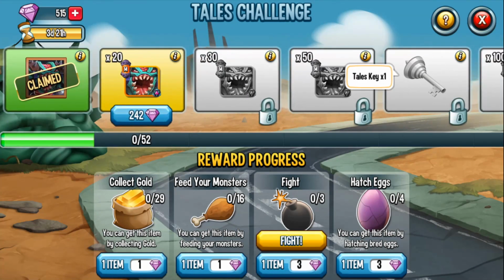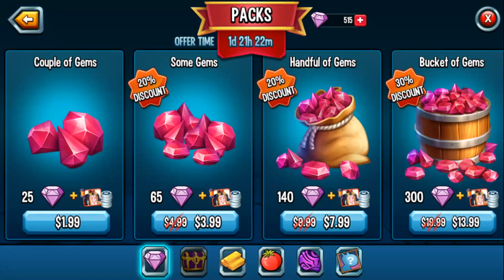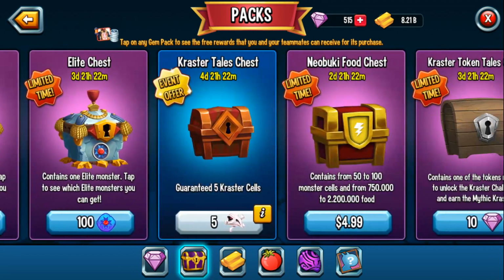This key is super important because you can use this to get additional cells. For example, if you go to shop and you go to packs and you click on the little chest icon, if you scroll to the right, right here, Kraster Tales Challenge. You can get 5 cells for every 5 additional tokens that you have. I don't know how many I have this time. I didn't really care for getting additional cells.